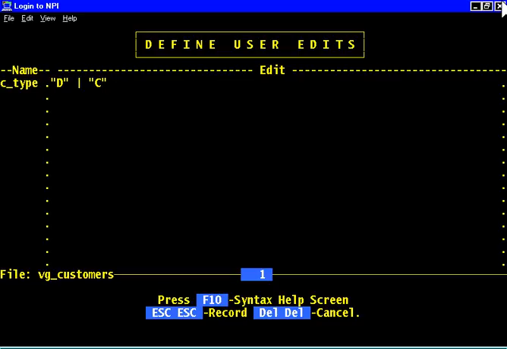This edit type actually does exactly what I want, except that I'd like the user not to have to press a capital D or a capital C, so I'm going to insert with F1 a character, and that character happens to be a tilde. That says, don't care about case. Whether they take a lowercase d or an uppercase C or a lowercase c, accept it. Either lower or uppercase. So I'm going to press escape.